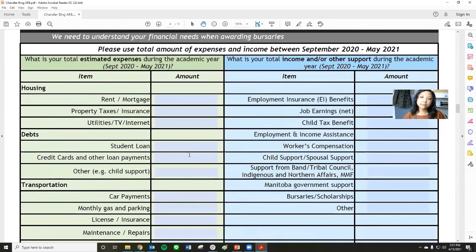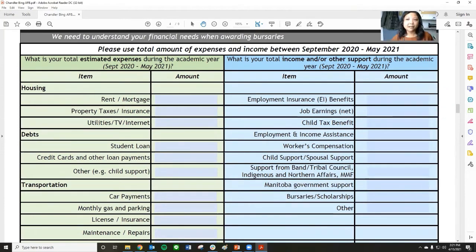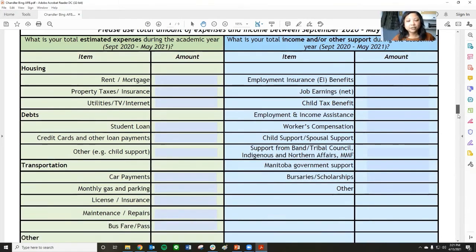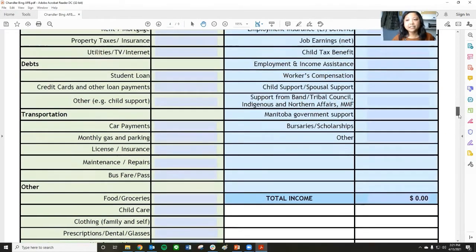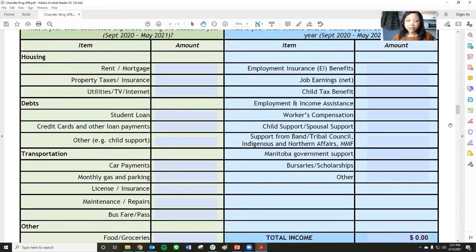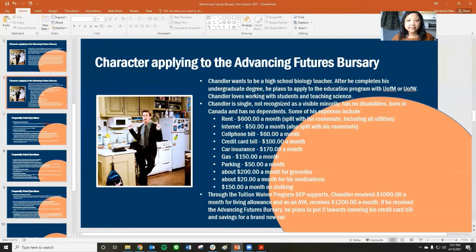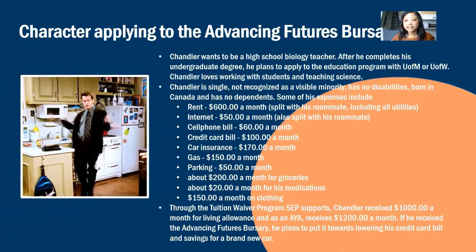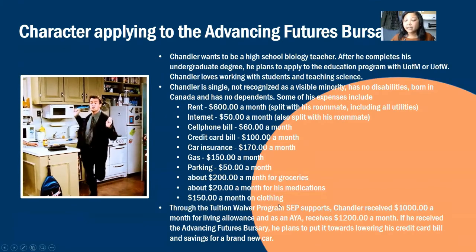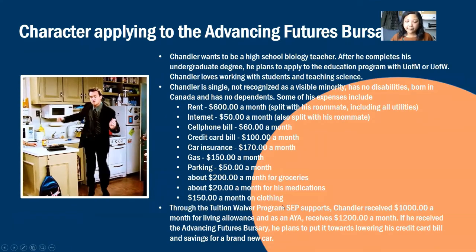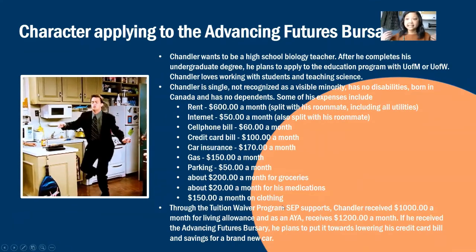All right, so here's the part where some people get a little bit stumped, and it can get a little bit tricky because it deals with money, okay? So it's going to be asking you for your income and your expenses. So that's why I had listed here in his profile all of his expenses a month and what he gets as an income.